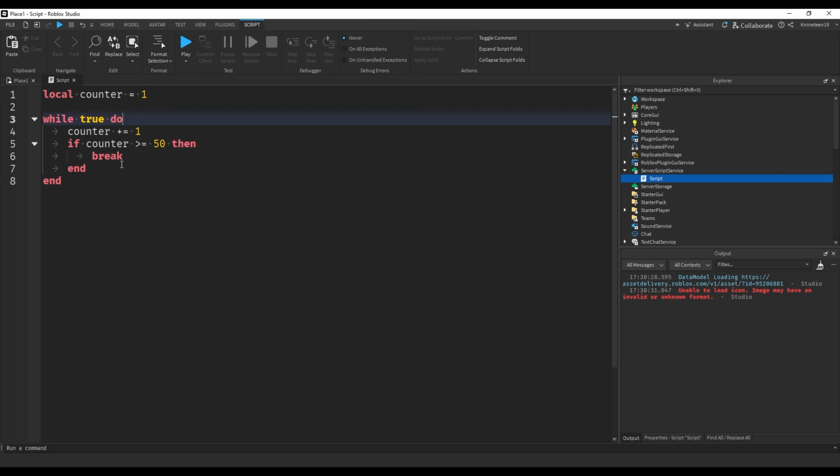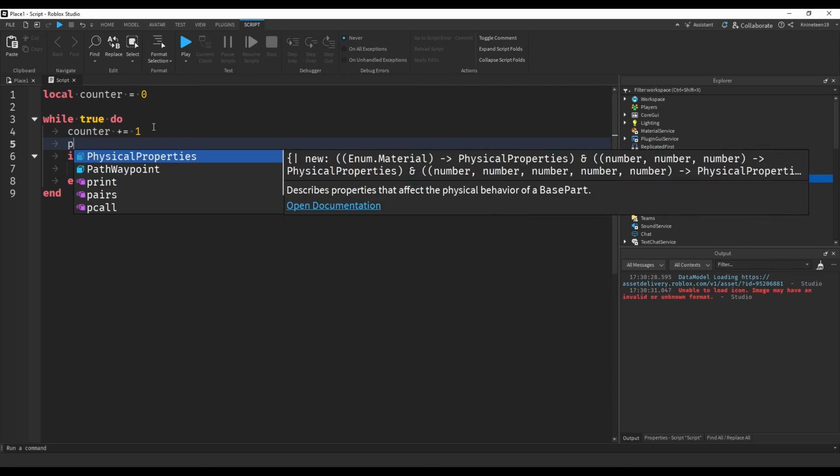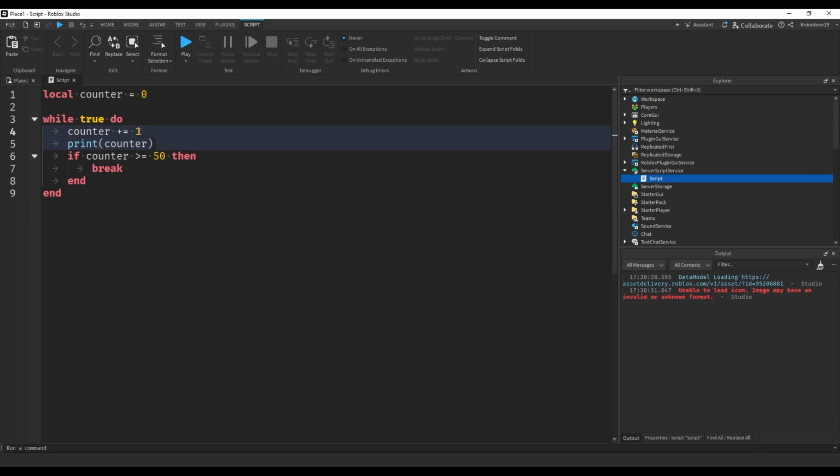But this is so I'm doing the same thing here, except instead of doing a condition here, I'm using this keyword break. And what break does is essentially, if this ever runs in any kind of loop, it'll just end the loop right there. And so I'll put the counter at 0 just so I can start it at 1. So when we print counter, the counter is going to be 0, then it's going to be 1. It's going to print the counter, and then it'll check this thing. It won't be greater than or equal to 50 yet. And it'll repeat this until counter is greater than or equal to 50. And then it'll break, which will just end the loop, right? So I'll do down here, print loop ended, right?